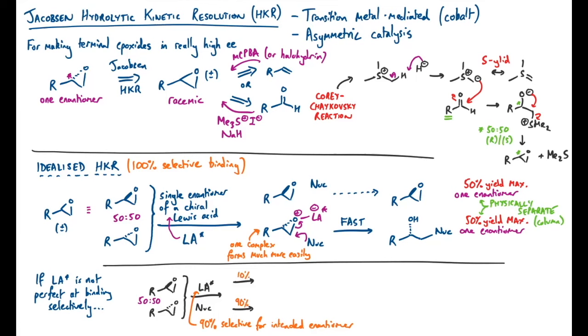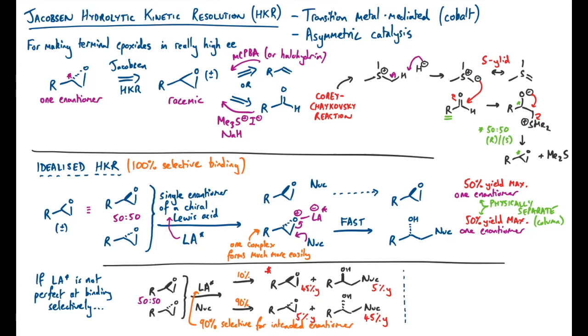So the consequence is that we could get any of these four products. It's the unopened epoxide that we want, but also the untouched epoxide that we don't want, and also the opened epoxide with the stereochemistry that we don't want, and of course the one that we do want. So this is the epoxide that I'm aiming for with the red star. The absolute maximum yield would be 45%, and that will be at the expense of forming 5% of the ring open form here. Same goes, but in reverse for the other enantiomer, we get 45% of this open form with the down hydroxyl, and 5% yield of the epoxide with the oxygen down.